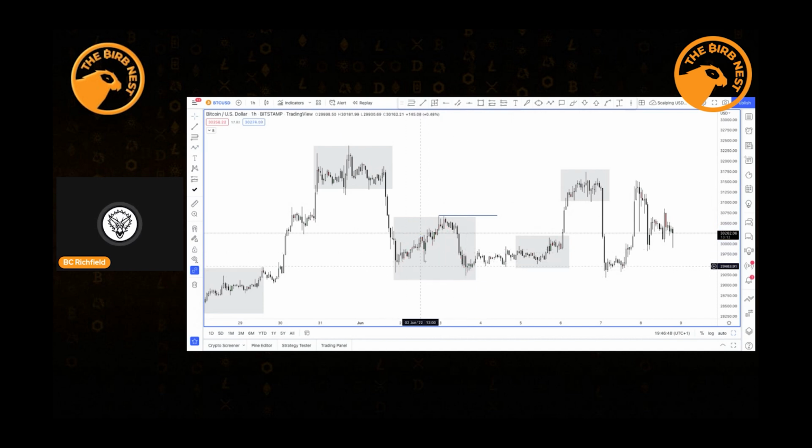Now, if you'd consider this wick down here as the low, yeah, then we would have seen price come up to here. There's our high. There's our higher low. And if this is our higher high, then what we'd be looking for here is a break above this high, not this one. And we break and hold above this high, we go up, we can see price reverses and comes to the downside.